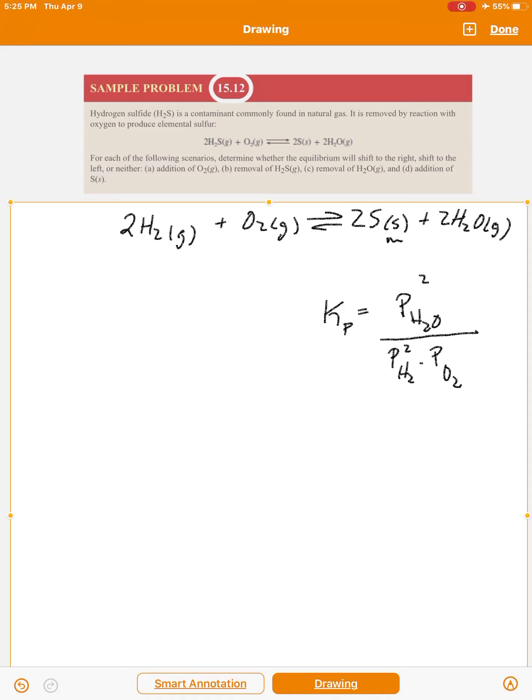Okay, so let's take a look at part (a). In (a) we're going to add O2. So imagine it's like this - you're at equilibrium and you've got some amount of H2S and some amount of O2 and some amount of H2O, and then you're going to add some. So in part (a) we're gonna add O2. What you would do mathematically is you would now say we've added some O2, so Q would be that original amount of H2O that we had because we haven't changed that.